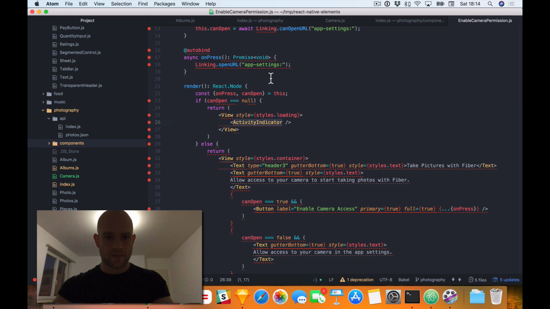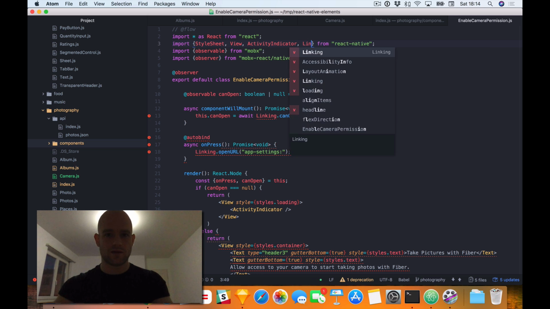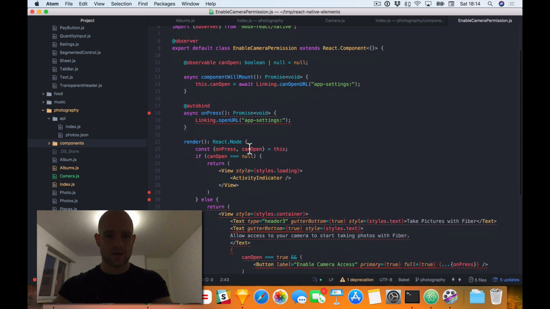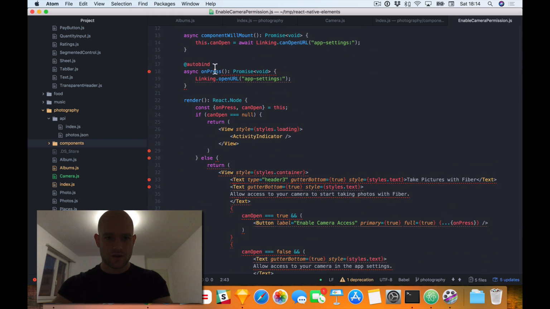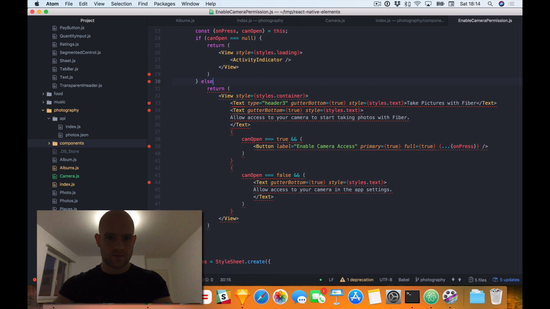Okay, we need to import view, activity indicator, linking as well, autobind. Okay. Good warning. This one we don't need.